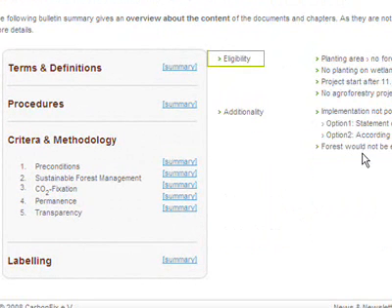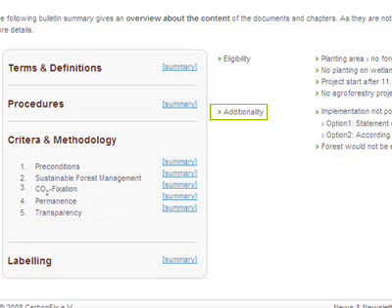In the preconditions, you can read about what areas are eligible for CarbonFix certification. Eligibility means the types of areas which are suitable for CarbonFix certification. Also, it goes into how you have to prove the additionality of the project. Additionality is the principle that your project is not business as usual and therefore is only possible because of the sales of CO2 certificates.